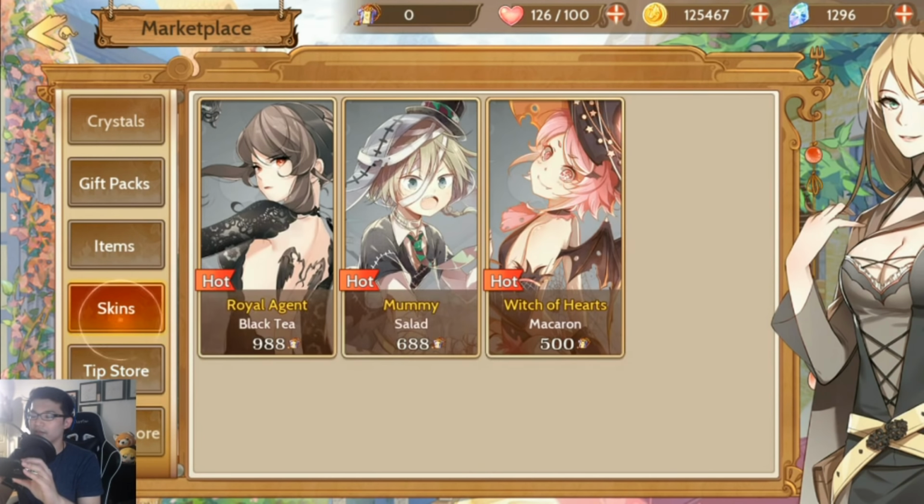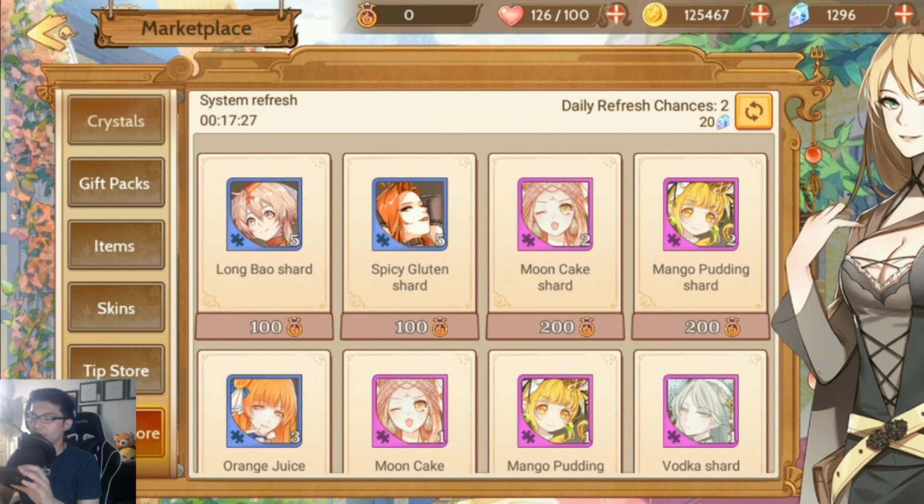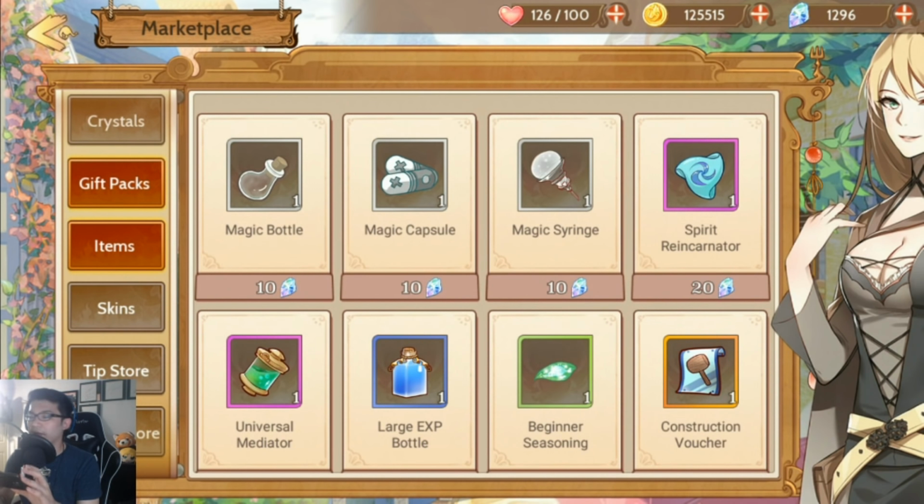And of course you have your items like skins. You can buy skins here. You can actually buy crystals so that you can do the gacha, a medal store so that you can exchange for more shards, etc. So items, gift packs, all that stuff.